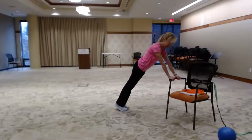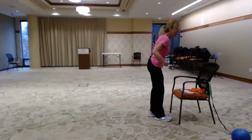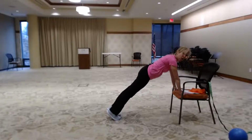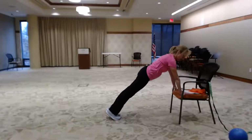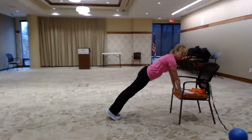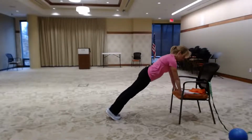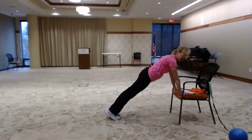Make sure you're in a nice straight line, okay? Pull that belly button in. We're not dipping our hips and we're not popping them up. It's all in the arms. Ready? Let's take it down and push it up all the way. Take it down. Now, if you can only do a little one, that is okay. Just do a little one. Good, all the way up. Do what you can.